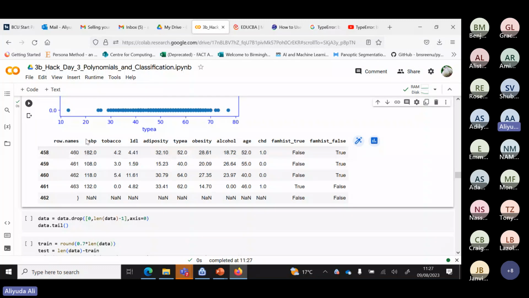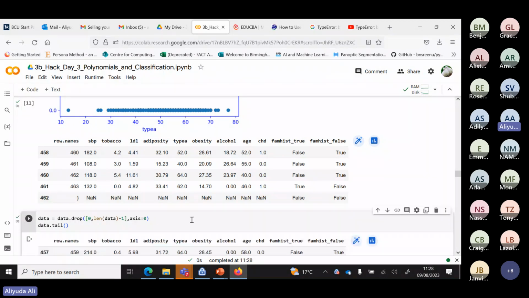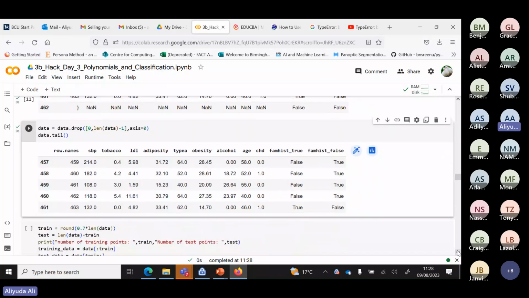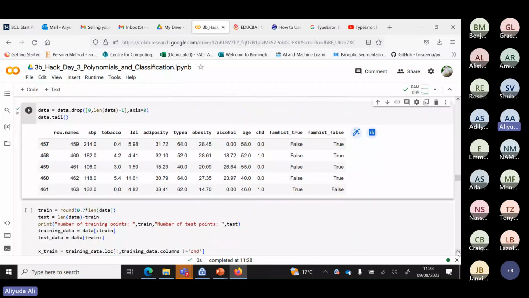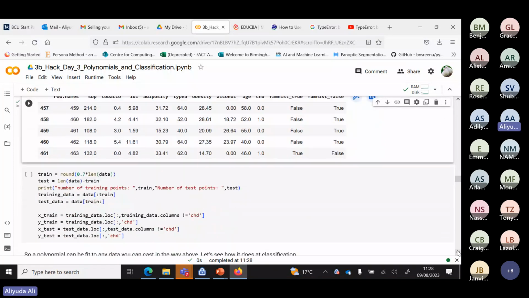So remember, we say they are in rows and columns. Rows represent data samples. Columns represent the features, the input features. And then these are the classes. We want to define whether it is true or false. So the class is either true or false, 0 or 1, yes or no. So we only have 2 outputs for the y variable. That is why we call it a binary classification.